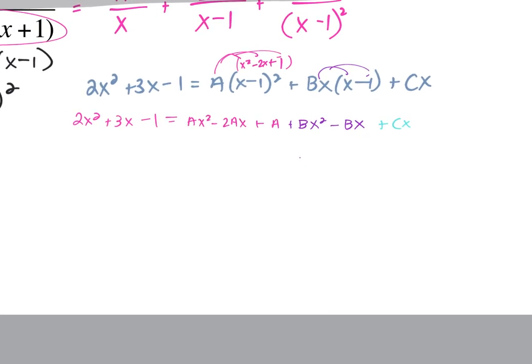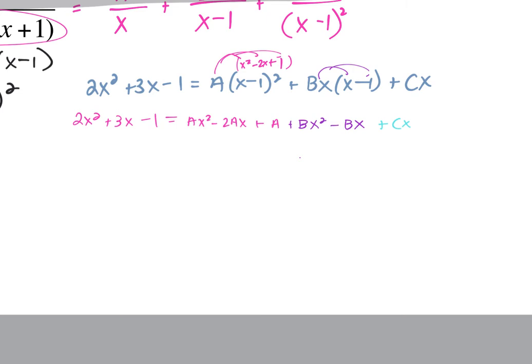So normally that first step is different, right? When it's not a repeated factor, we would just plug in one at a time the numbers that are going to cancel out these constants. But because it's a repeated factor, you'd never be able to cancel out the x minus 1. It would cancel both times every time. So this is why we have to do this a little differently.